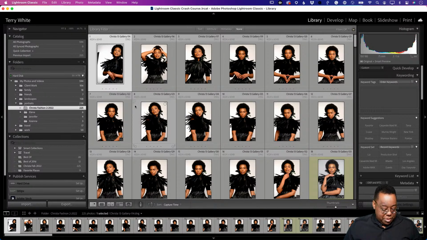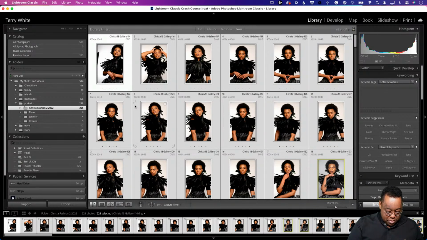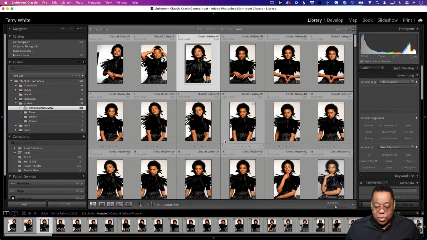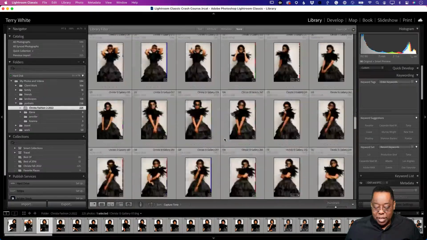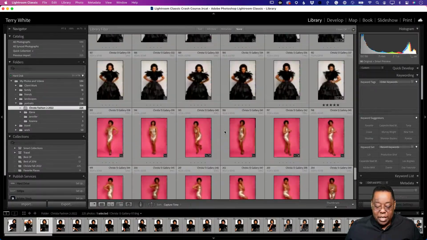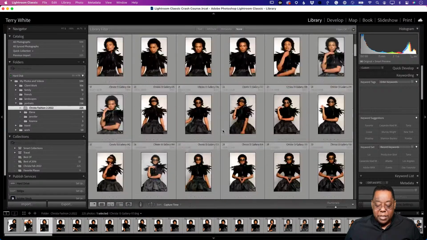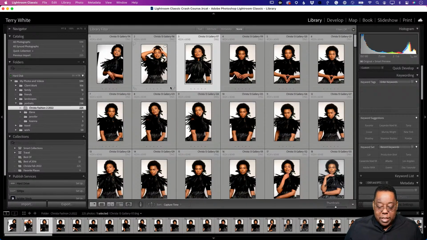All right, and let me do one thing really quickly here. I noticed there was one that had a yellow label on it from before I had these in another catalog. Okay, so now they're all good to go. Okay, so let's pretend to walk through that process of, I did my shoot, I brought in 225 images, I want to go through, get rid of rejects, pick my favorites, and so forth. So let's walk through that now.